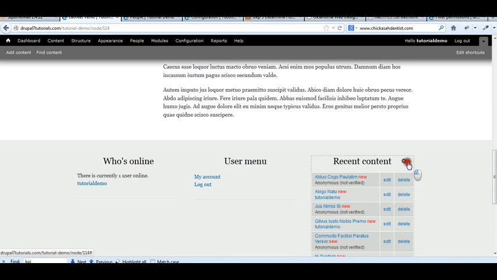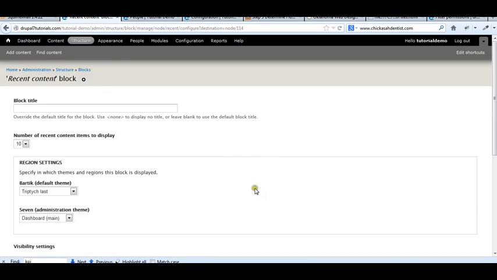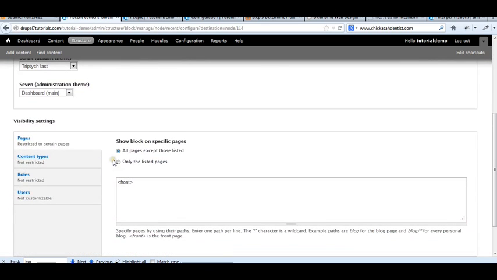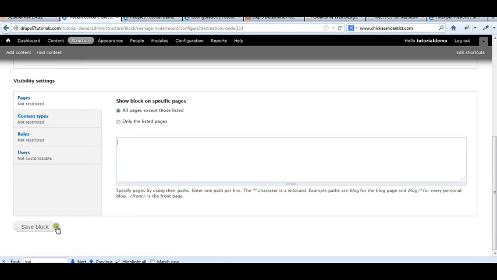So for a little example, let's pretend that when a client submits a project to the website, or a developer submits a project to the website, there's a little special note that we want to tell them when they're on a project submission page. Let me see, let me undo this. Let me just remove that.